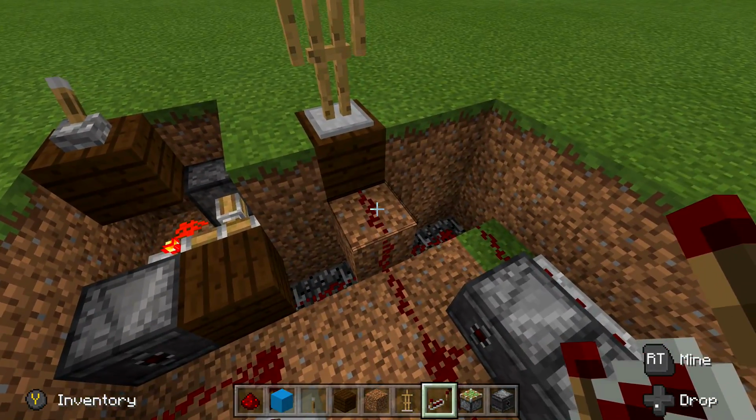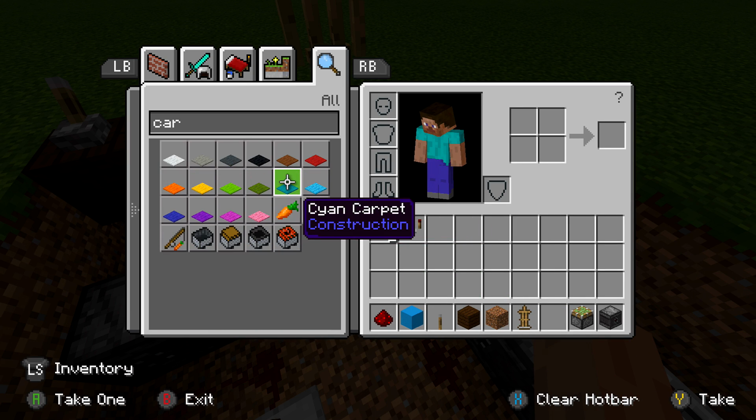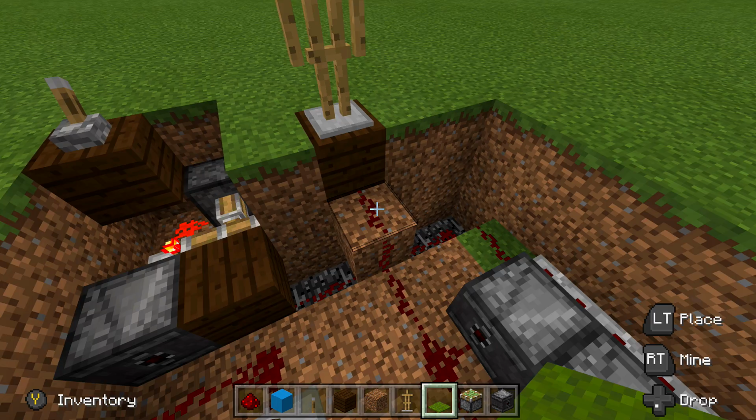You are completely done. So now right here, I highly recommend just taking out some carpet, because you can't cut off the redstone signal. If you cut off the redstone signal, it will turn the entire thing off.